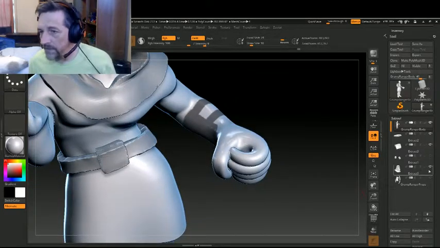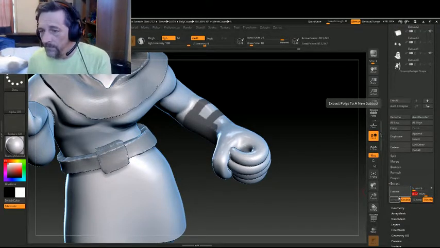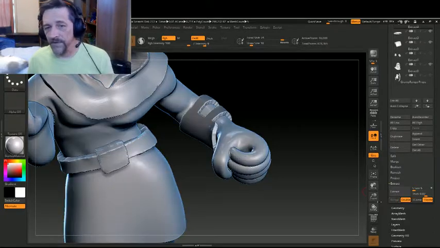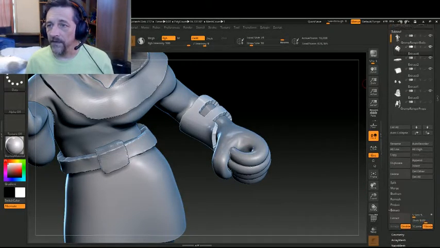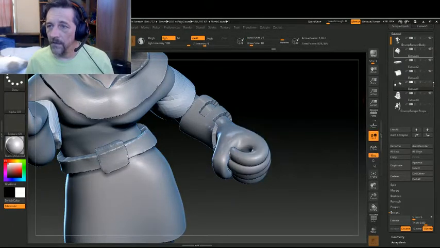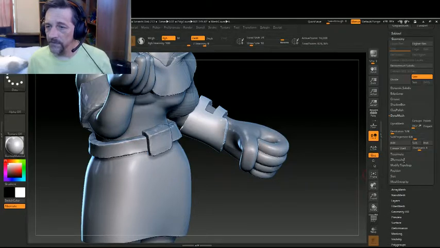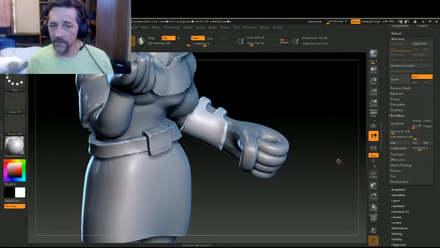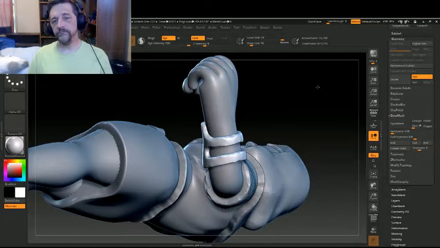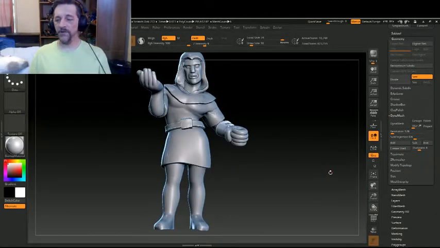And I'm going to extract those out at 0.2. Not quite as thick as usual, because these are steel plates. It's because it wouldn't work right. It would be so thick, it would be too much. So now we have our archery bracer. Once again, we're going to Dynamesh it and then divide it a couple times. Delete lower. Okay, now the next step is boots.